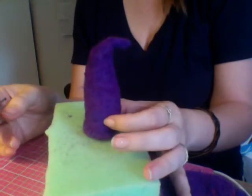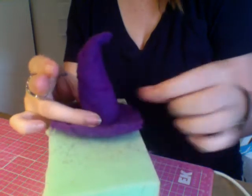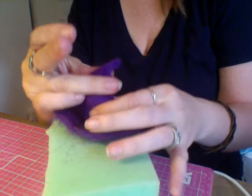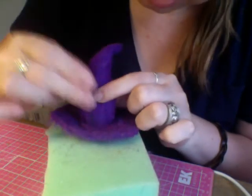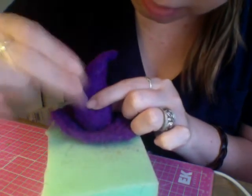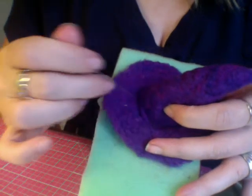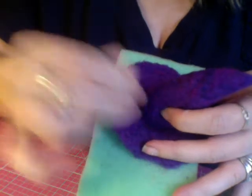Okay, so you can see it's starting to look more appropriate. And then you put that on there. And then you'll start to felt down. All right, so my loose bits, I'm going to actually just felt straight down. Like, I will try to get it. So you can see this part where it's loose, I'm just going to felt straight through to connect the hat to the base.